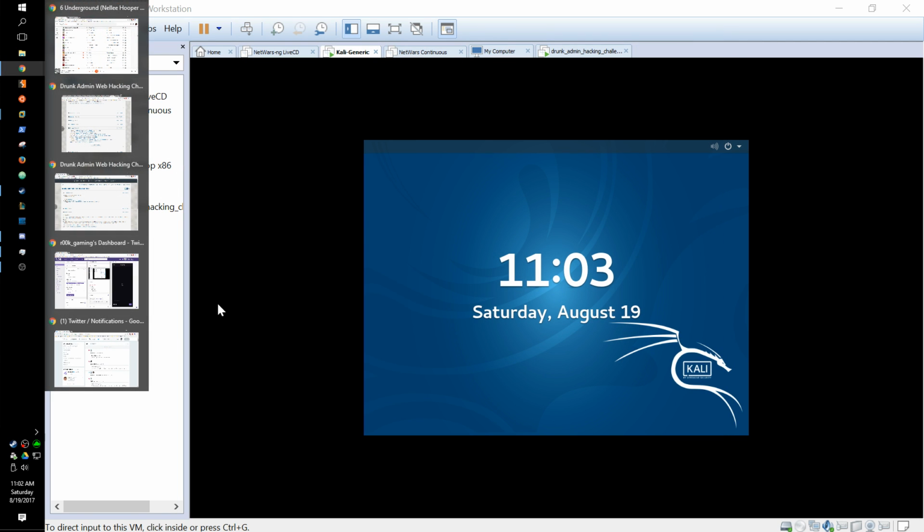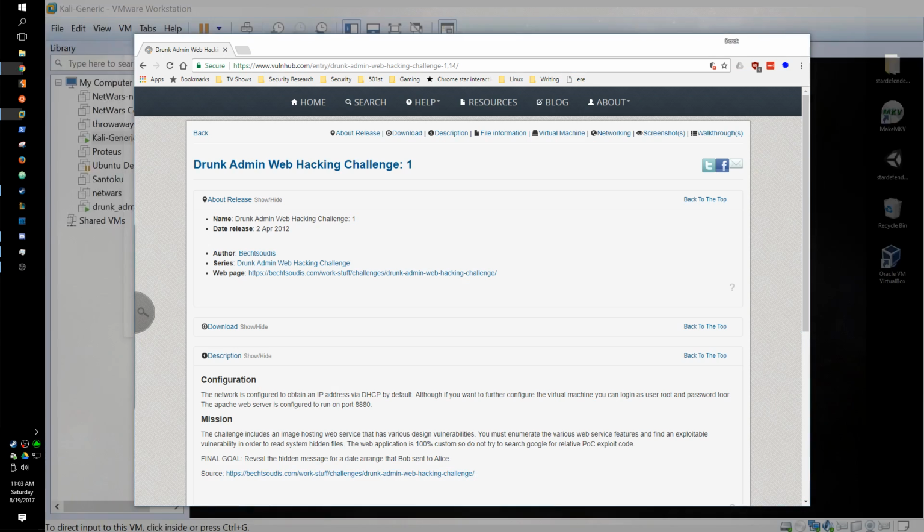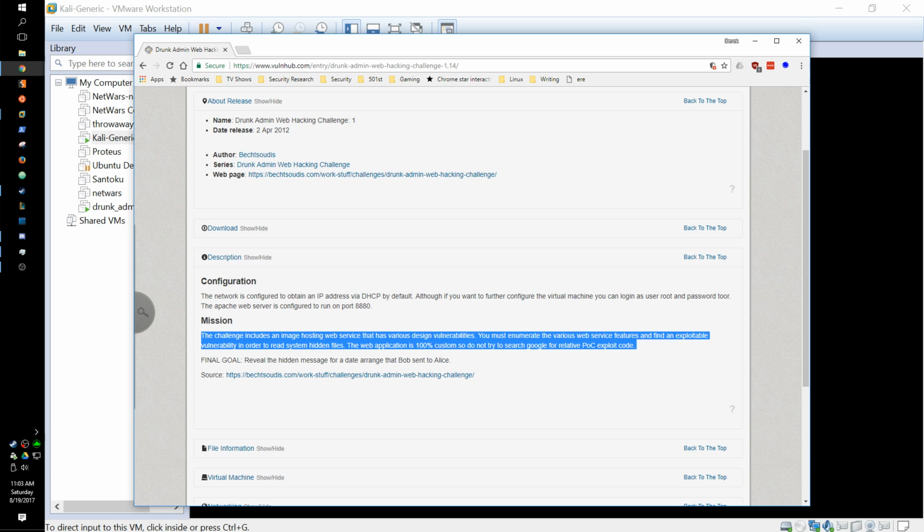I think I remember, and we didn't look at it yet, but if I remember correctly, it just gets an IP address via DHCP. It even tells us what port the web server's on. It gives us the root password. That's awesome, but that's not what we're doing today. Today we are doing web application hacking, so I guess we'll see what kind of stuff we get into.